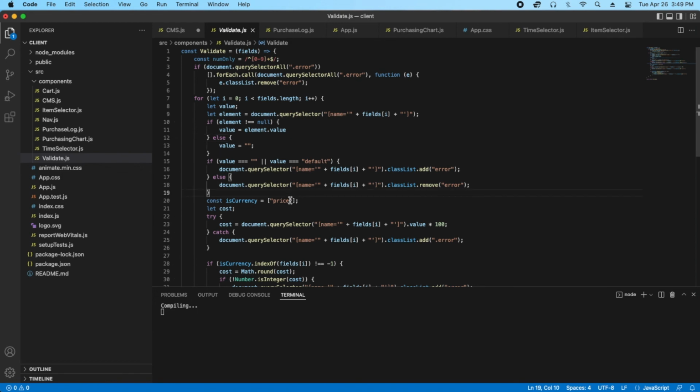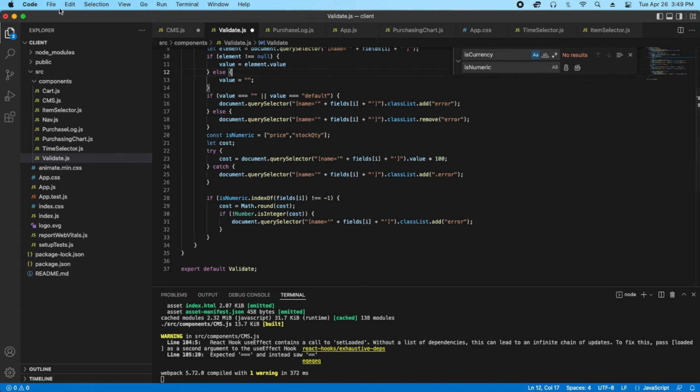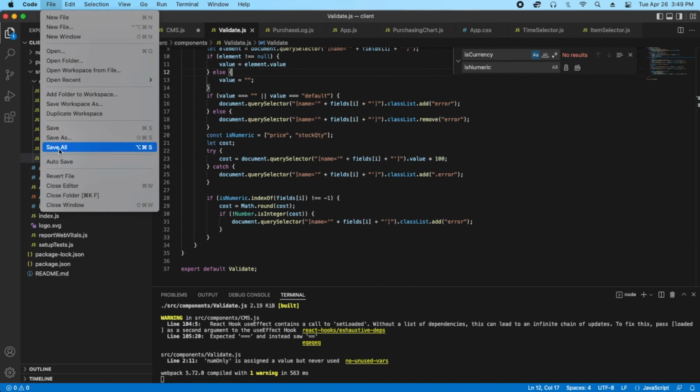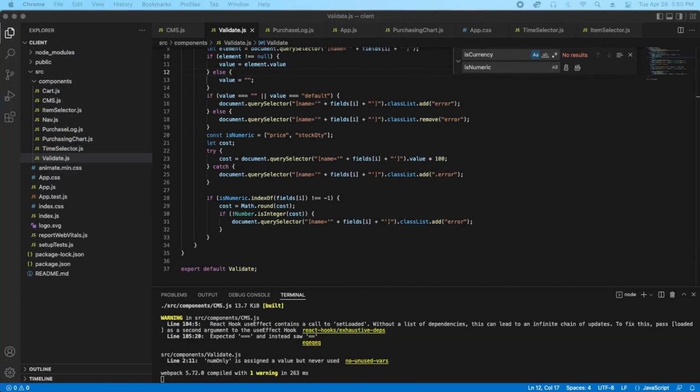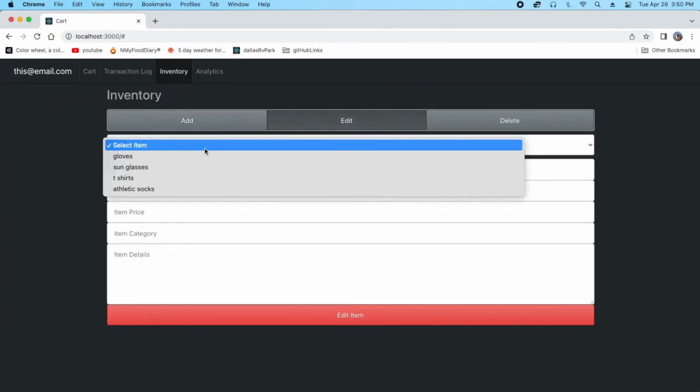So I'm going to add that to my option down here, but I'm going to rename it to is numeric because it makes more sense. So I check if not only is there something there, but when you write in quantity, is it numeric? Just like we had for price in our validation.